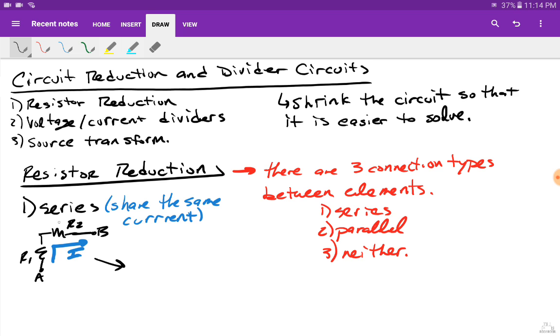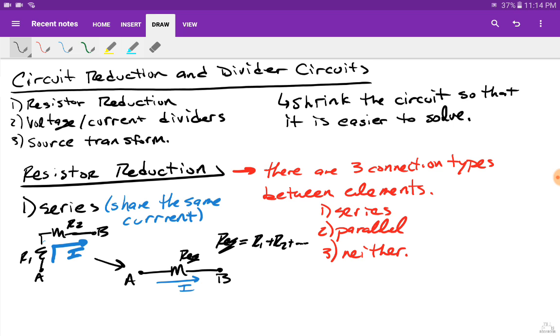What I can say is, if I have resistors 1 and 2 in series, they conglomerately behave as one resistor, what we call the equivalent resistance, Req. In this case, it's between A and B. That Req is going to get the same exact current. So if current is passing from A to B, this is going to get the same current that these two had. All I have to do is understand what the equivalent resistance is equal to. When it comes down to a series connection, the equivalent resistance is equal to R1 plus R2 plus however many resistors are actually in series.